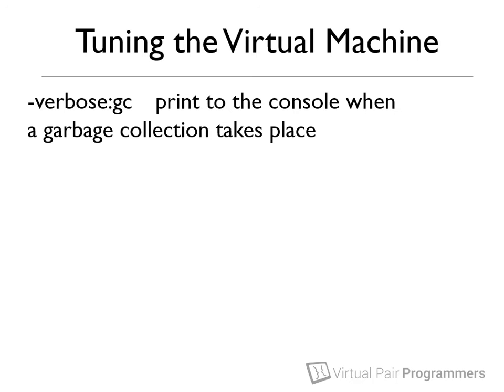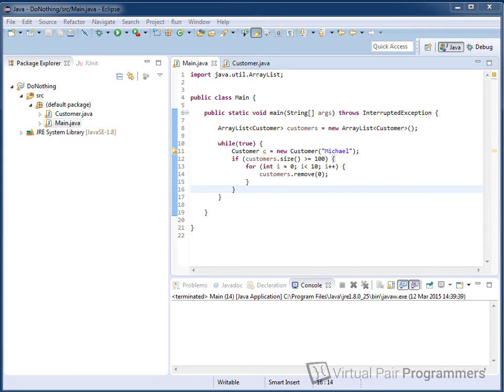Just to see this one in action, I've come up with some simple code. You could pause the video and type this in if you like. It's not too exciting. What I've got is an array of customers and then a never-ending loop that adds a new customer to the array, and if the number of items in the array is greater than 100, then it removes 10 of the customers from the array. So we'll be every so often removing 10 items at a time. Those 10 items will then be eligible for garbage collection, and I expect if we run this with a reasonably small heap, then we should see some garbage collections happening relatively frequently.